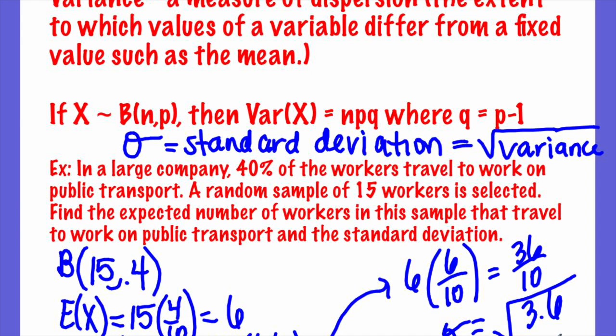So basically from the mean, which is also your expectation. Everyone remember that expectation and mean are the same thing? So you have a mean of about 6 workers out of the 15 selected who are going to take the bus. And then from there, the spread's about 1.9 units on both sides. We're going to talk about this a little bit more on Wednesday when we talk about normal distribution, but it all plays together.